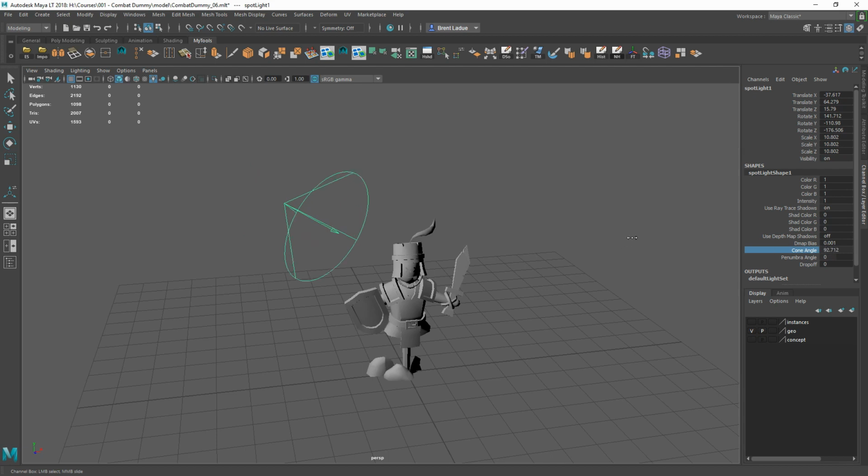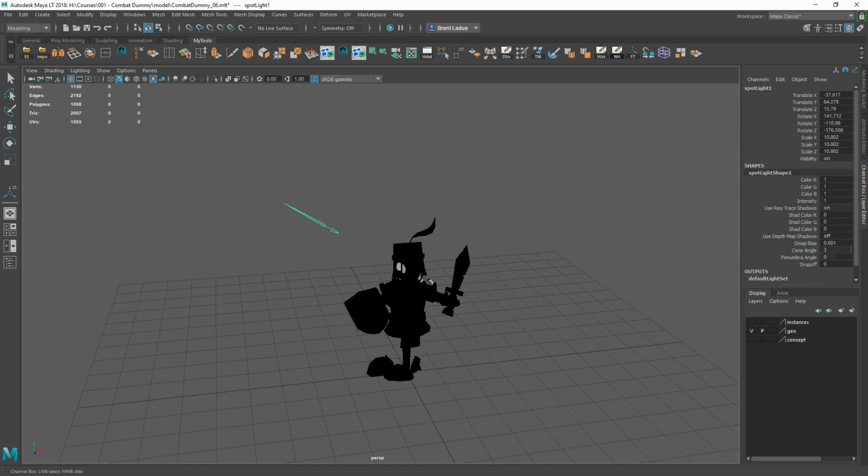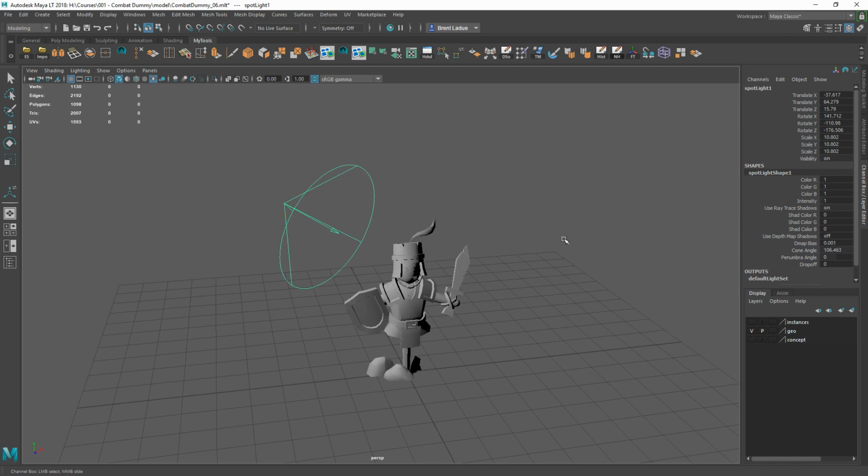If you click it and then middle mouse in the middle of the scene, you'll be able to control it a little easier. I was trying to do it directly on the numbers, which I'm pretty sure you can in most cases, but it was capping out at like 3. So it depends what values it's accepting. In this case, we'll have the angle big, and this is, I believe, the softness, or the drop off. Let's see. There we go.